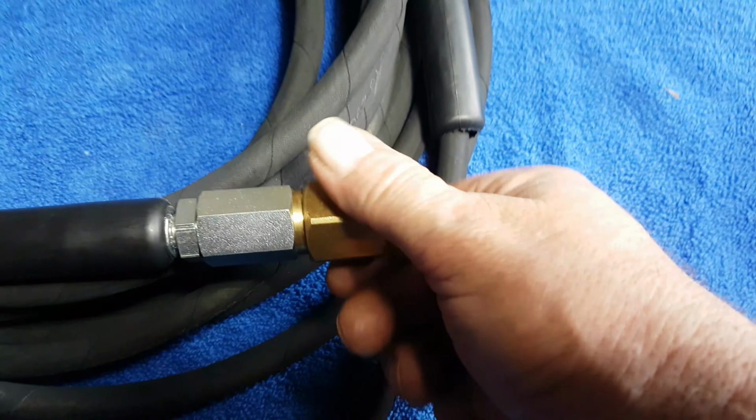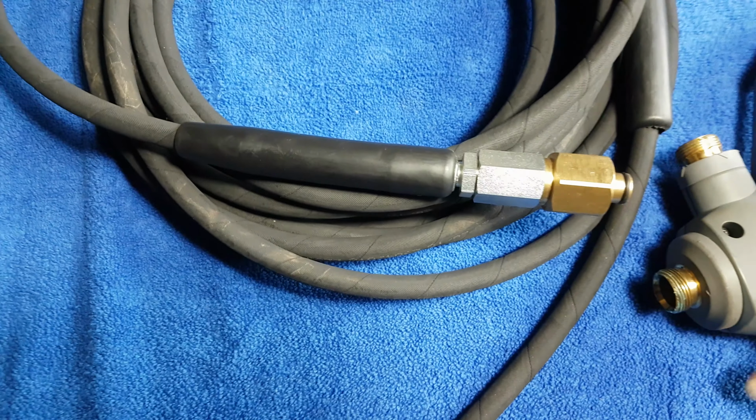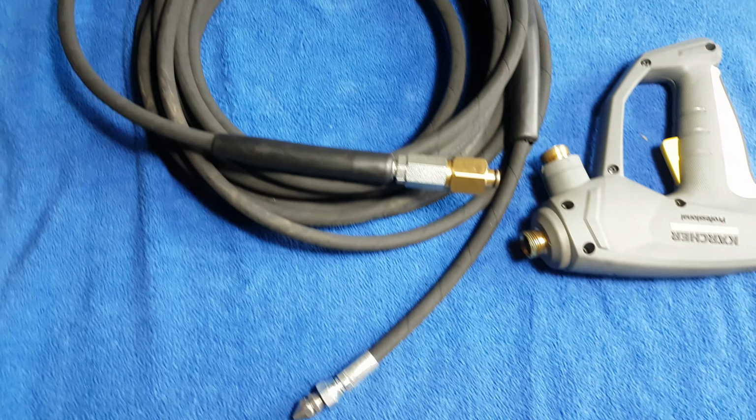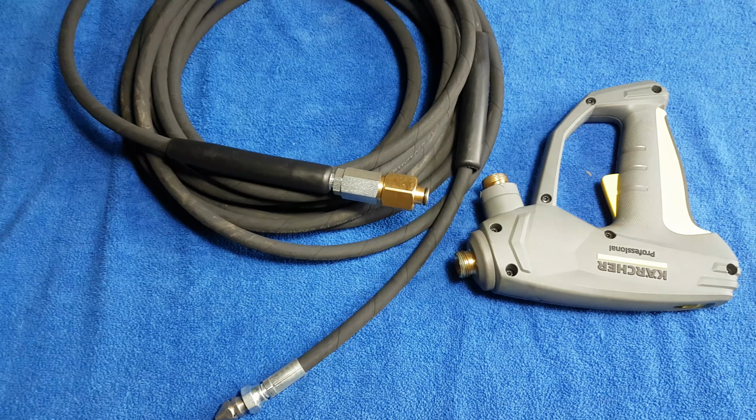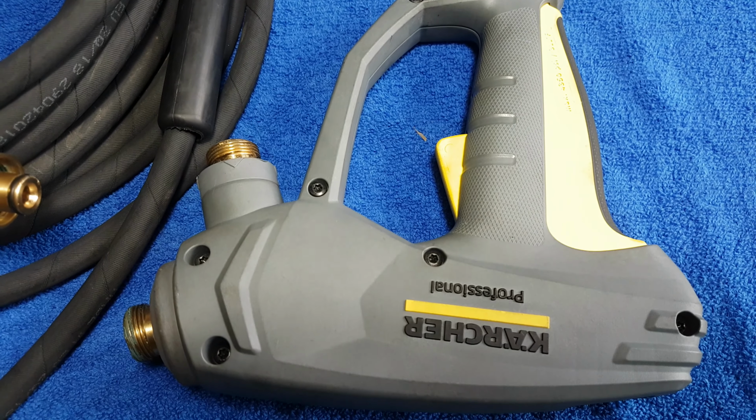This is a reducer that goes down to 3/8. We have it on a quick release if you wanted to as well, if you needed any stage. But like I say, this is for the Easylock gun. Always take note, the grey and yellow handle gun, the new type.